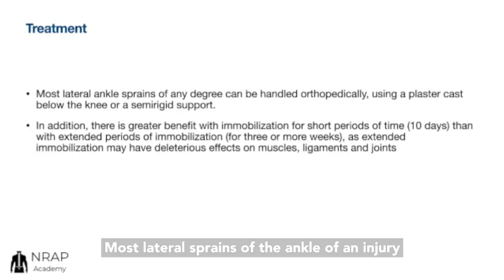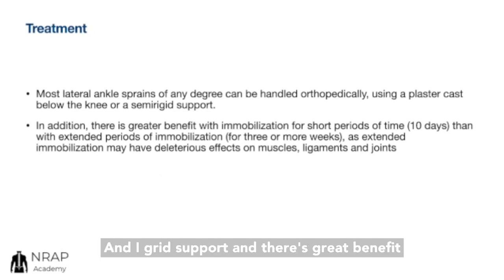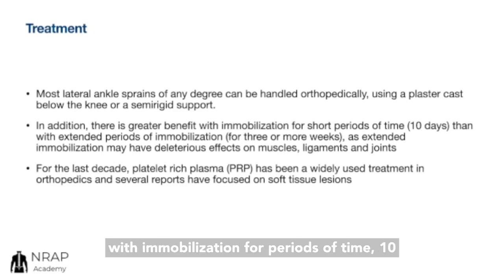Most lateral sprains of the ankle can be handled with a plastic cast or a below-the-knee semi-rigid support, and there's great benefit with immobilization for periods of time, 10 days, or with extended periods of 3 to 4 weeks, 3 or more weeks. But extended immobilization can also cause muscle atrophy, and problems with the joint and ligaments.